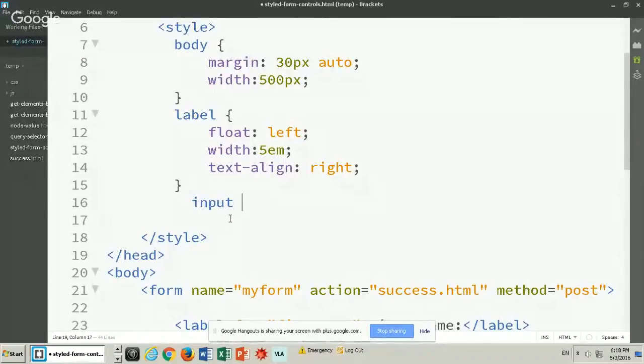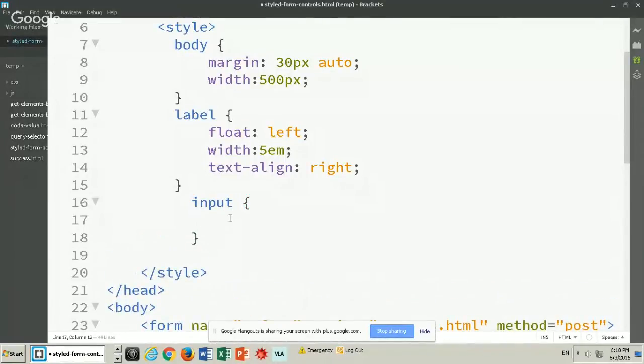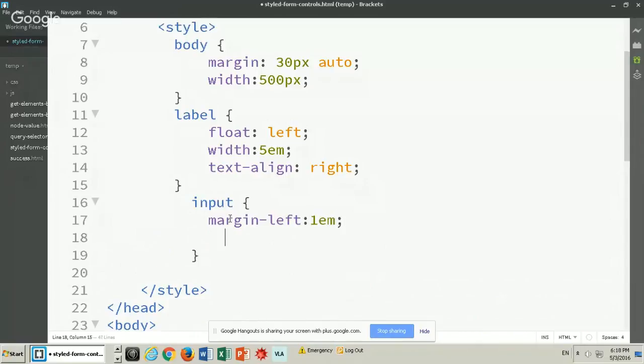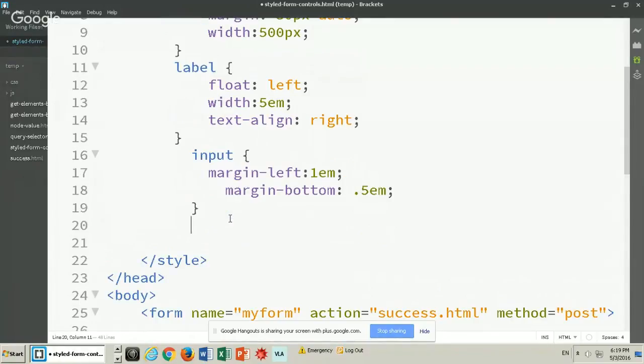Next is the input. So we select the input elements. We say margin left 1 em and margin bottom half em, 0.5 em. And lastly, we have one button.